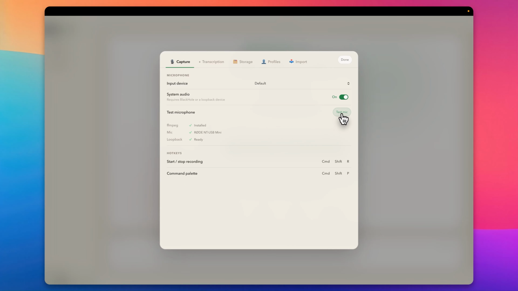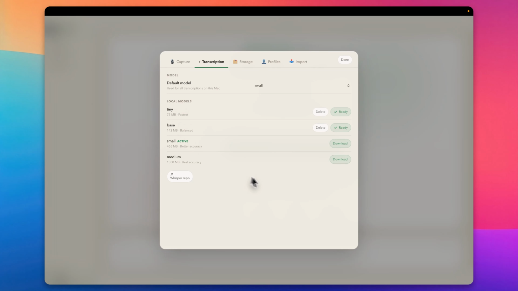This is where you get to test your mic if everything is working. So it detects I'm using a Rode microphone at the moment. You can capture system audio, change the system device if you want. There are also shortcuts that you can use. We're using local models. These are local open source models, in this case the Whisper models that you download, and it lives locally on your machine, just about 14 megabytes. For the medium size, it's essentially 1,500 megabytes.